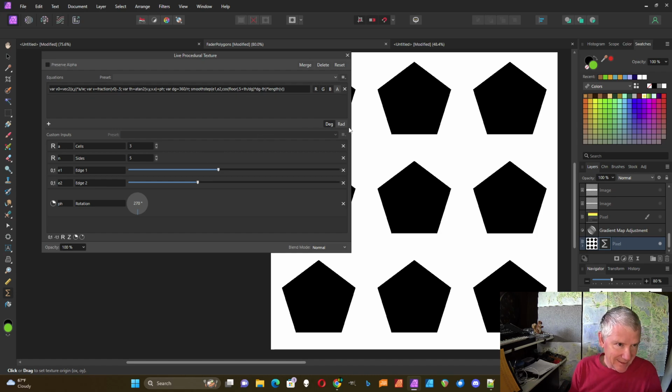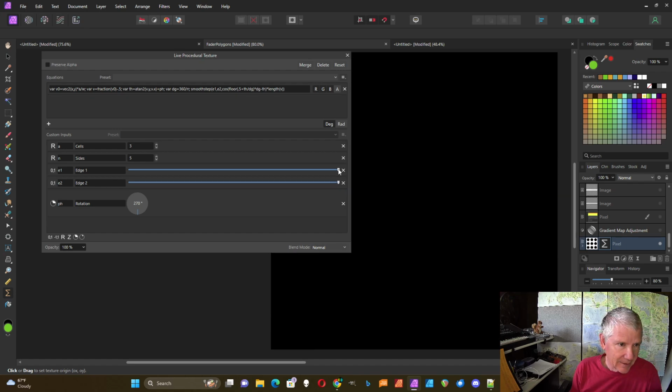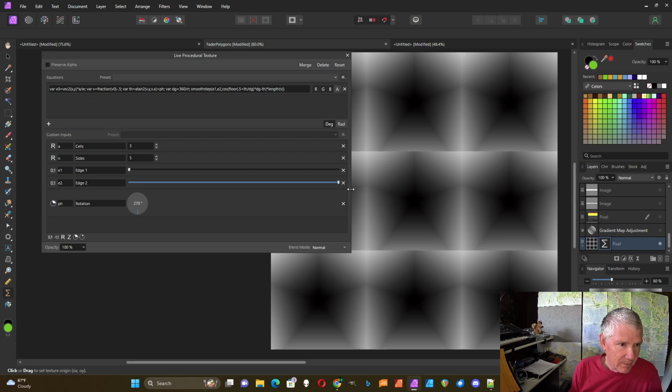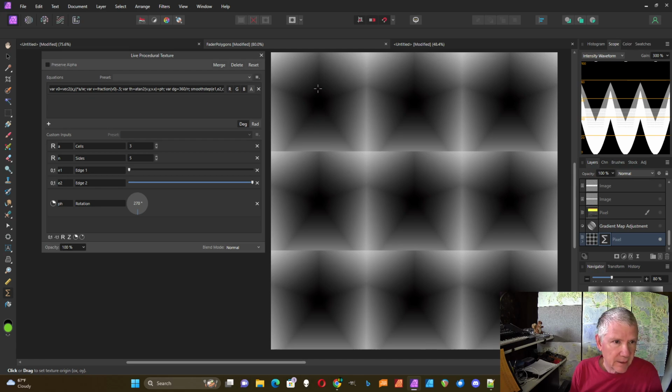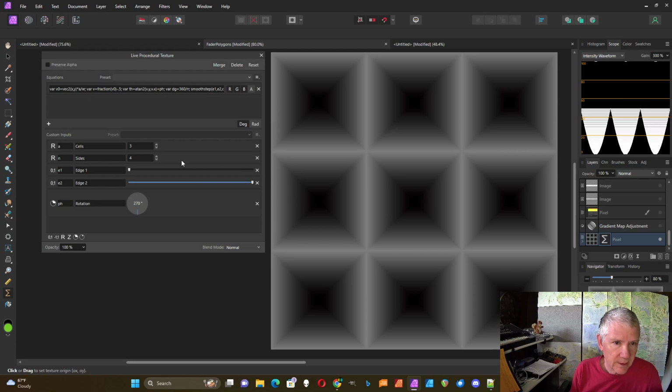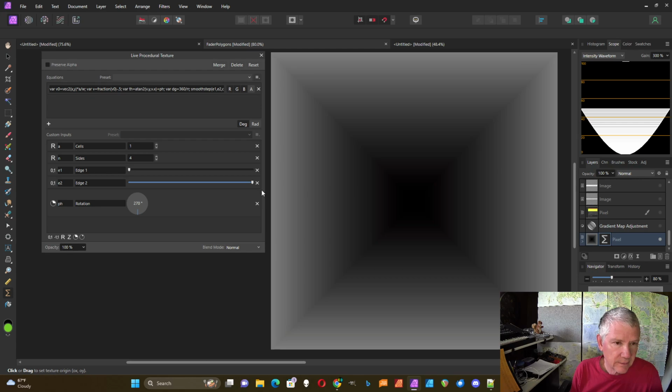Now, the next thing is, this is good. I like it. I put these back like this. Now I'm wondering if I can make, instead of just a solid shape, something like the outline of the shape. In order to do that, I've got to get the inner part to go down below 0. So right now it's sort of bottoming out at 0 here. I need to get this inner part to go below 0. I'm going to go back to a square again, and I'll just go back to my big square.